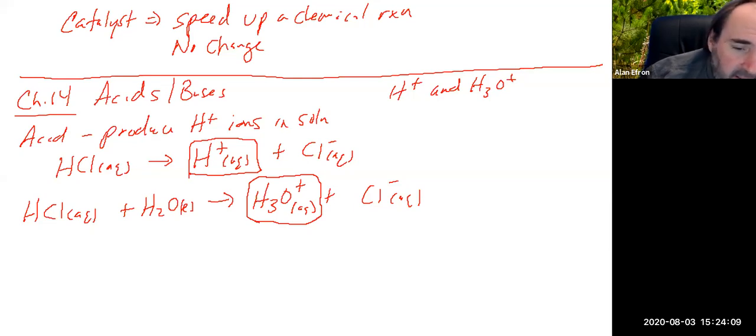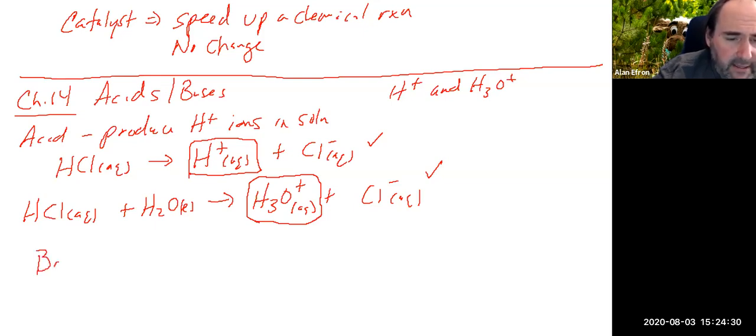Again, most people oftentimes will just do it this way, but this way is not wrong and is also done a lot of times. So that's, again, the difference between why in certain cases you get H plus and in other cases you get that H3O plus, like we talked about: it's whether or not you include the water in that reaction.